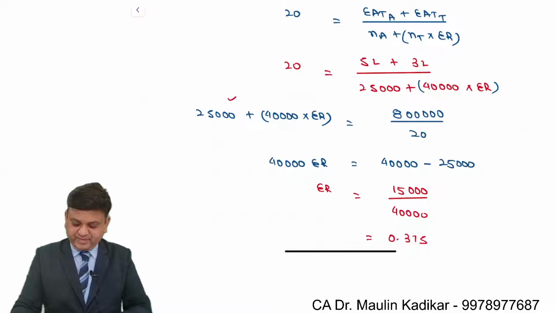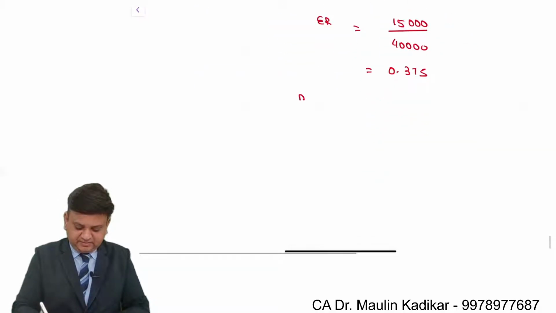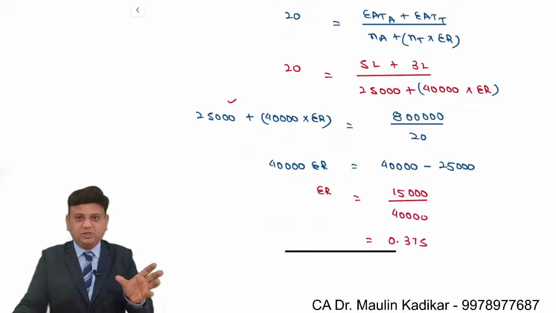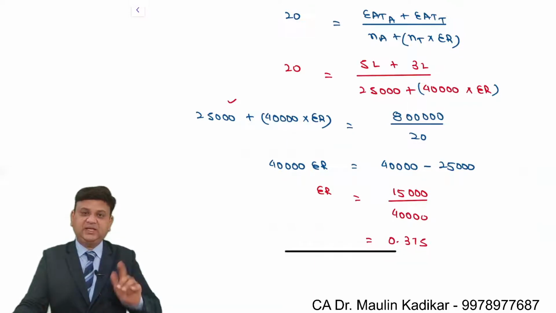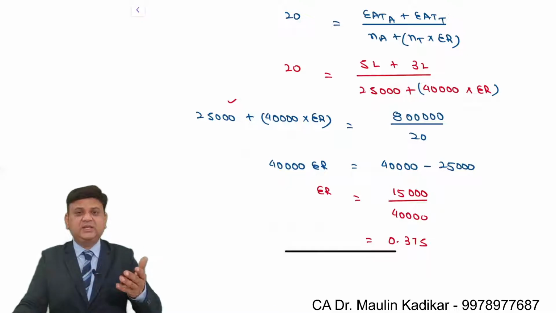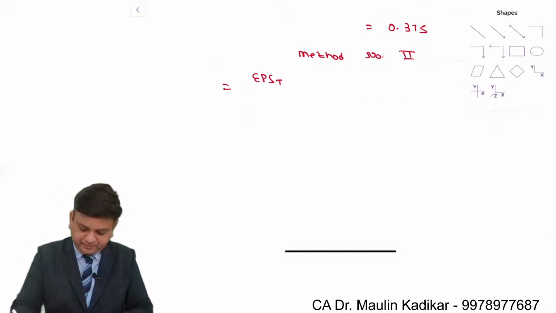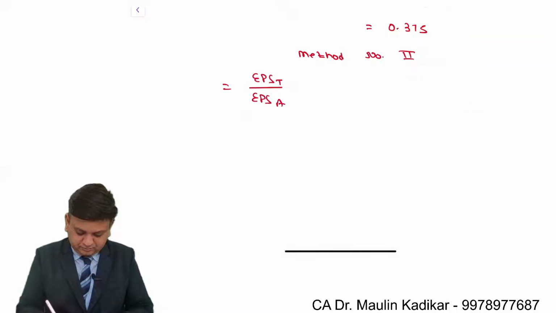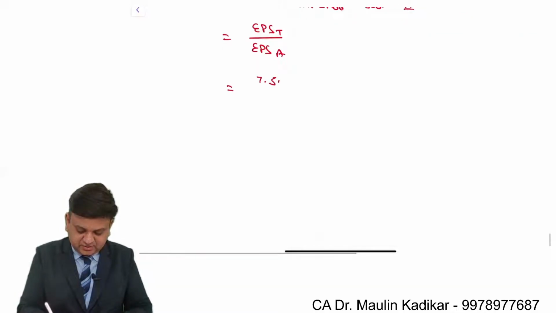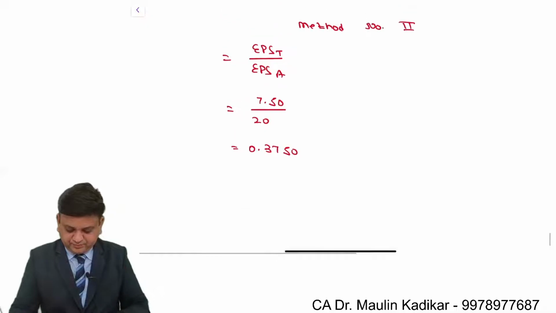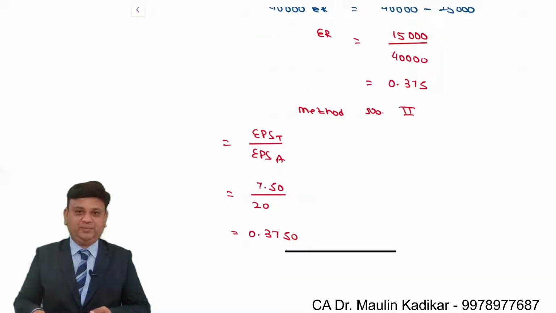At the same time, the alternative, method number 2, will remain the same since both the conditions are satisfied. One, there is no increase in the earning of A, 5, earning of T, 3. The total of both of them is the earning of the merged entity. And the second thing is that the question does not say that the acquiring company wants at least this amount of earning. So method number 2 would be EPS of the target company divided by EPS of the acquiring company. The target company EPS is 7 rupees 50 paise. For the acquiring company it is 20 rupees. So the answer would be 0.3750. This is the way method number 2 is to be applied. Right answer.